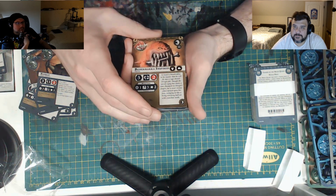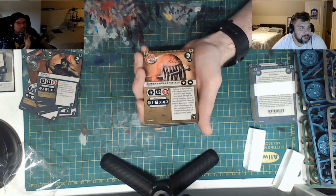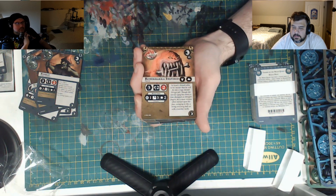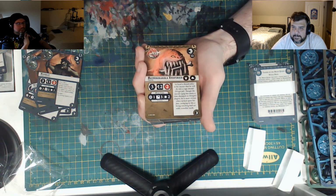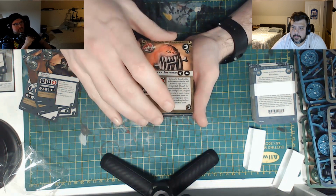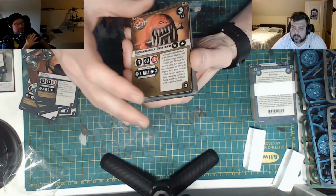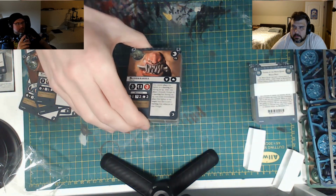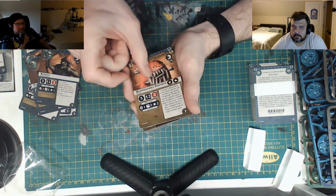Scurry is still there, though, right? Scurry is still there. Yeah, and Snurk is basically the same, although the big thing now is you don't just get to inspire him whenever you want. He has to miss an attack action. Yeah, he actually has to miss his ball and chain attack. That's going to be different. He'll definitely play differently. He's not going to be like, I'm just going to put him right in the middle and inspire him whenever I want. But the cool thing is that it makes you commit him, because that's what the fanatics do in the actual Warhammer game. They surge forward, and then they usually miss something, and then they spin around like crazy. They launch out of formation and start going nuts. Yeah, it makes sense.